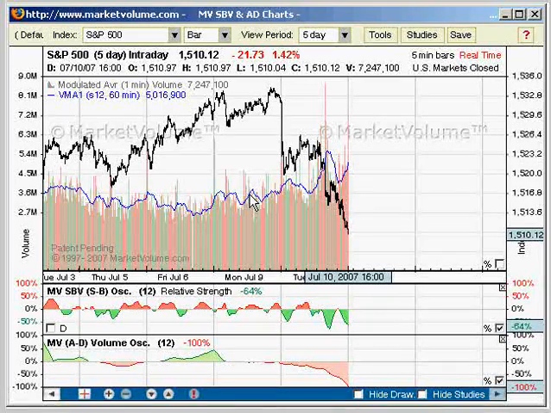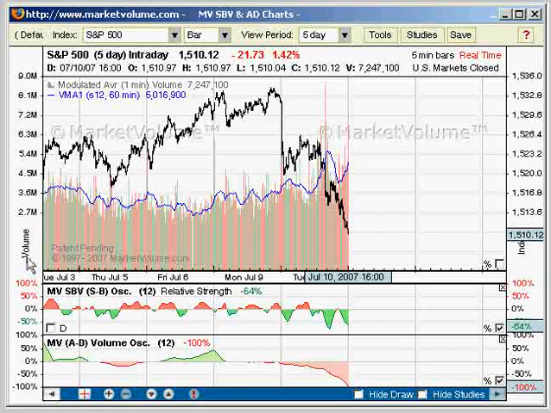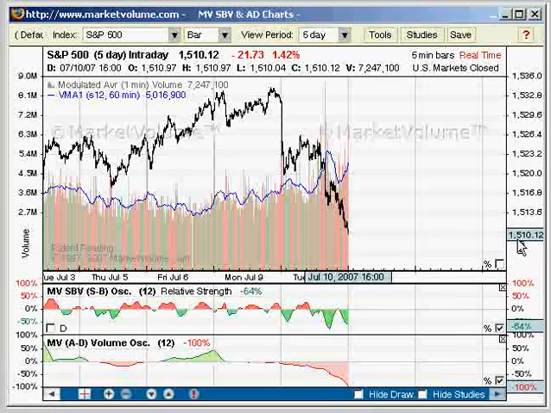Integral to the index pane as well as all other panes are the scales on the left-hand side and on the right-hand side. These scales are clearly marked at the bottom to show you what data they represent and what the scale is factored by. On the right-hand side scale, there will always be a little blue box with a number inside. This number represents the current value of the index and any studies in real time.